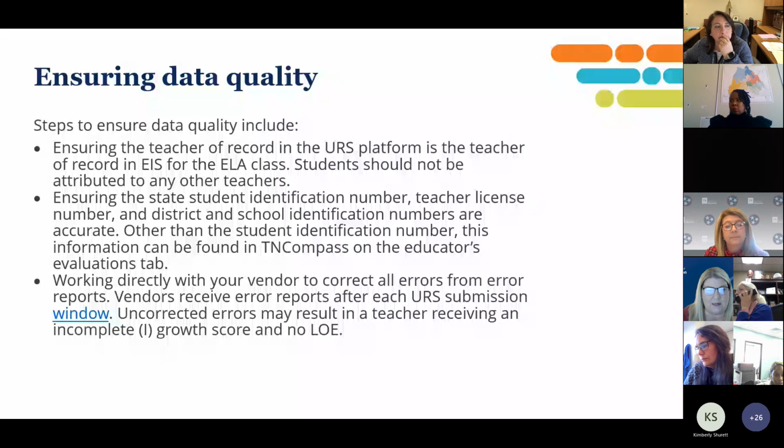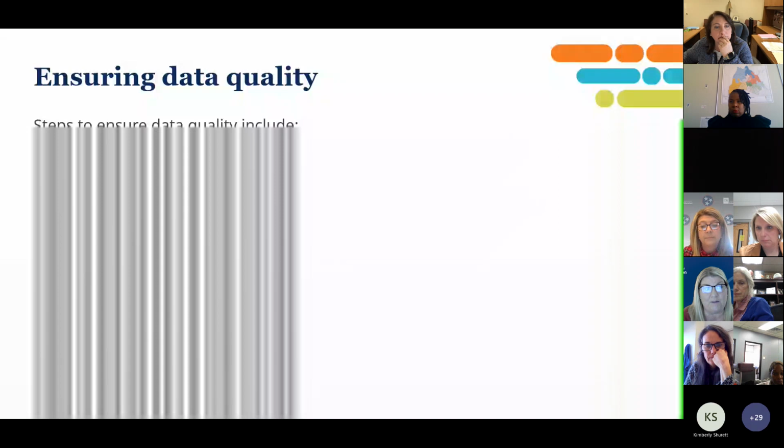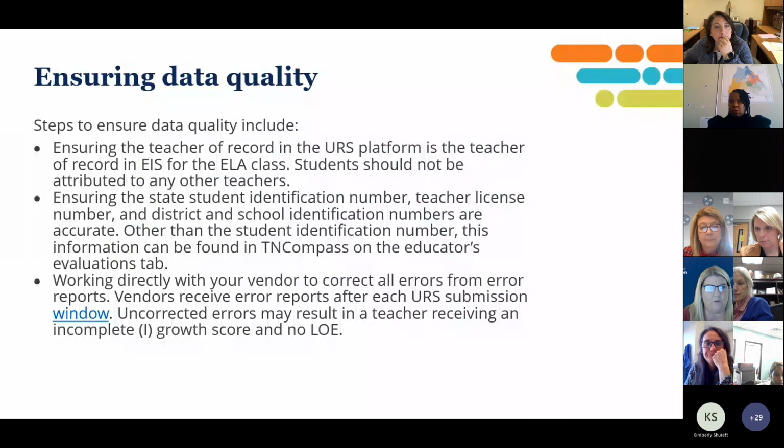This information, as Tracy said, everything except your student ID number can be found in TN Compass. Please, please check those teacher license numbers. If you give us an incorrect teacher license number that happens to be the license number for a teacher in another district, that teacher will receive these scores, and it's a bit of a mystery, and it takes us a little while to figure out where those actual scores should have been and get those scores moved.